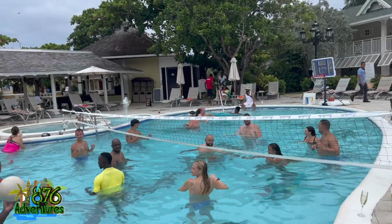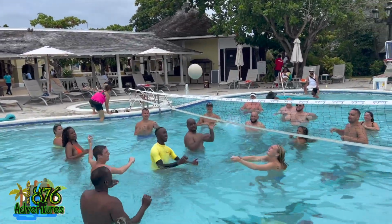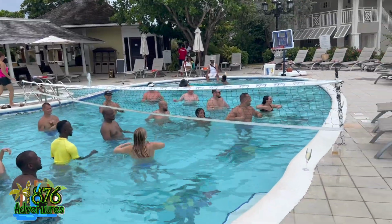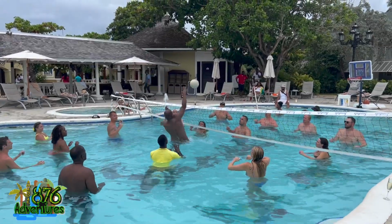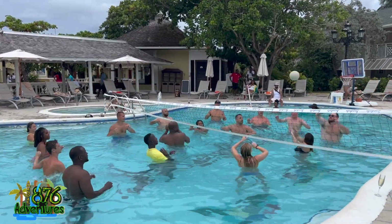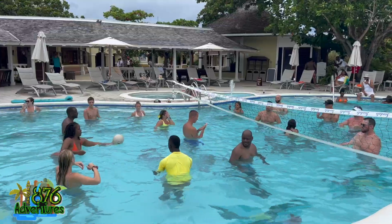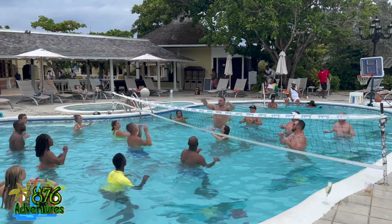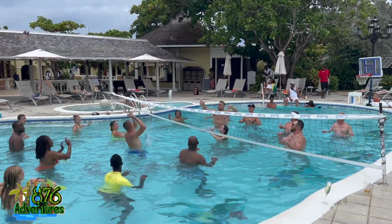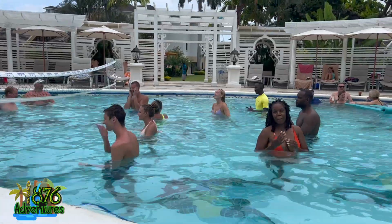Alright, here's where I see all of the true competitors come out, because there was a thing where some people were palming the ball, is what they were saying. So that was a big thing. And then afterwards, they started hitting the ball very hard. Nobody had ever done it hard before, but after he palmed the ball a while ago, everybody was just like, alright. It got really, really intense. Catch it. You see that right there? The man bounced the ball so hard, he hit it so hard, I almost broke my fingernail.